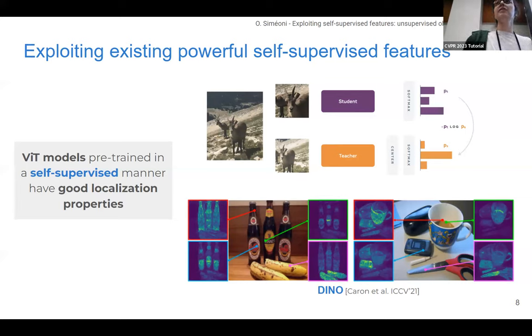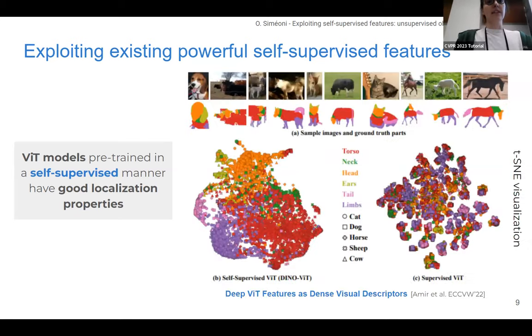And it was very interesting because if you look at the bottom, when you have a point on your bottle, like on the top left here, the red point, you can see the attention map of that point with regards to all of the other patches, and you can see that all of the bottles are appearing. They are localized. So obviously DINO highlighted that in the paper, the authors, Caron et al. Highlighted that in the paper. So the localization properties are really interesting.